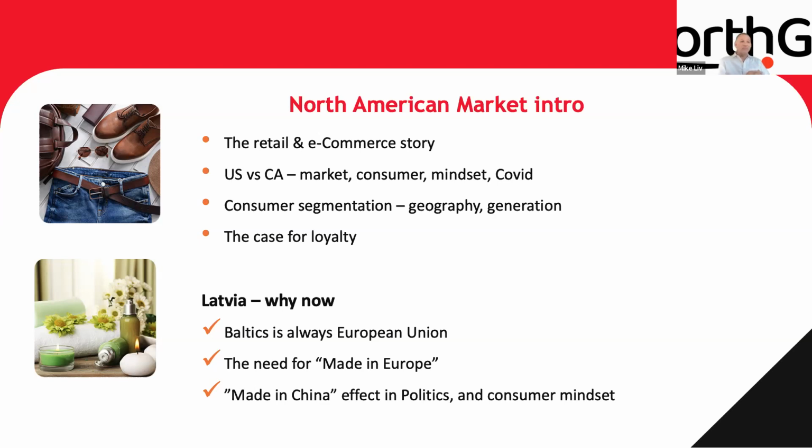When it comes to generation, only a few years ago, I could say that, of course, the younger generation would be a little more fluid, meaning a little more cash rich, spending a lot more on e-commerce, etc. But COVID really taught us and showed us that the silver generation, the older generation, is also becoming quite active, not only on the internet but also on online marketplaces. So the penetration is just becoming bigger and bigger, and that comes from pretty much every segment of geography as well as generation.